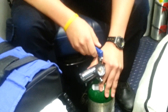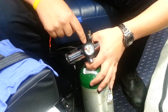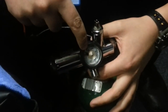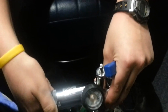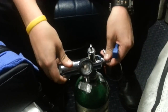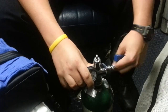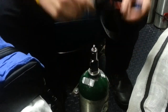When it's empty — or sometimes when we have to change it — it'll just be right above the red and there'll still be oxygen in it. What we'll have to do is tighten it, make sure it's closed. What we call bleeding the tank is letting out any excess oxygen in the regulator. And then we're going to loosen the regulator from the actual tank by pulling this and twisting this off.